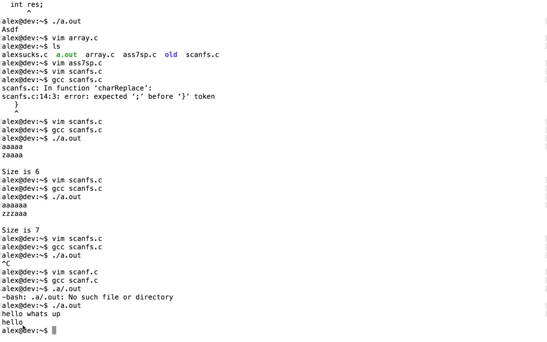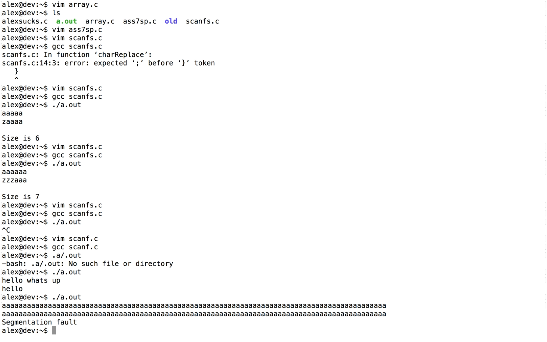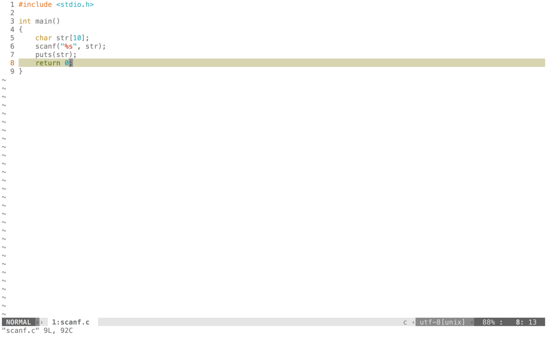Now, like I talked about on Monday, scanf and gets aren't necessarily secure because they allow the user to input any number of characters. So I can input characters way above 10. I'll try and get this to crash again like I did before, just by putting in a bunch of A's. Theoretically, this should segmentation fault, because again, it overrides other components of the program because we exceeded the number of positions in the array. So what we can do is actually use fgets to get a single word.